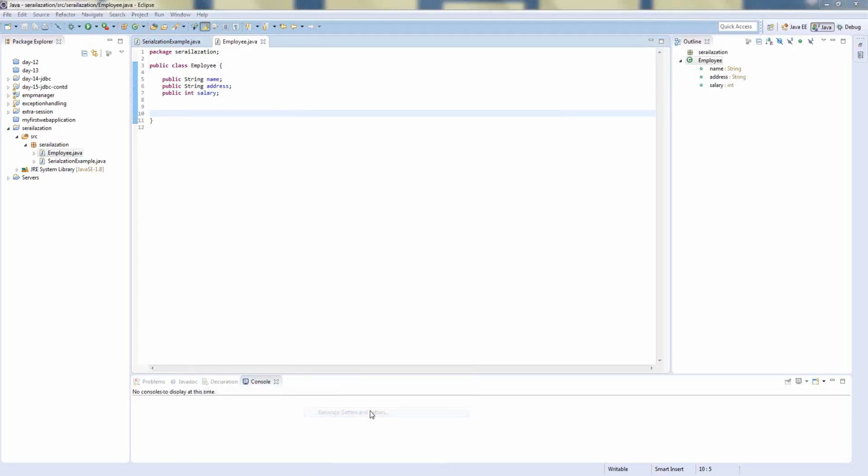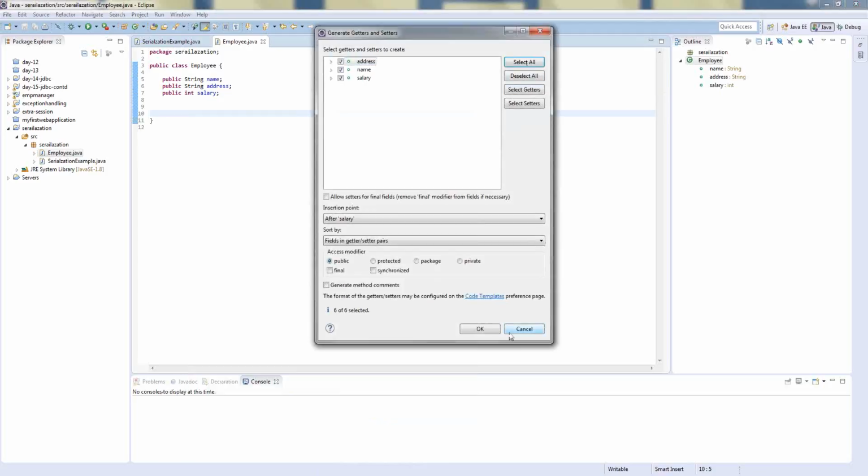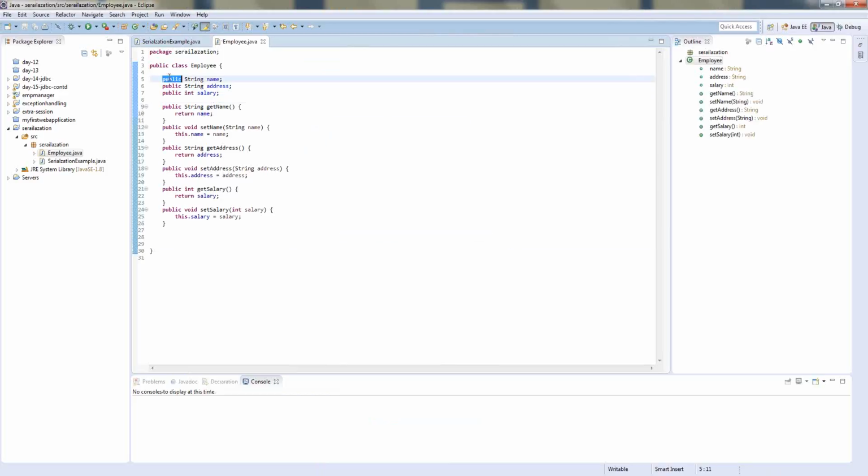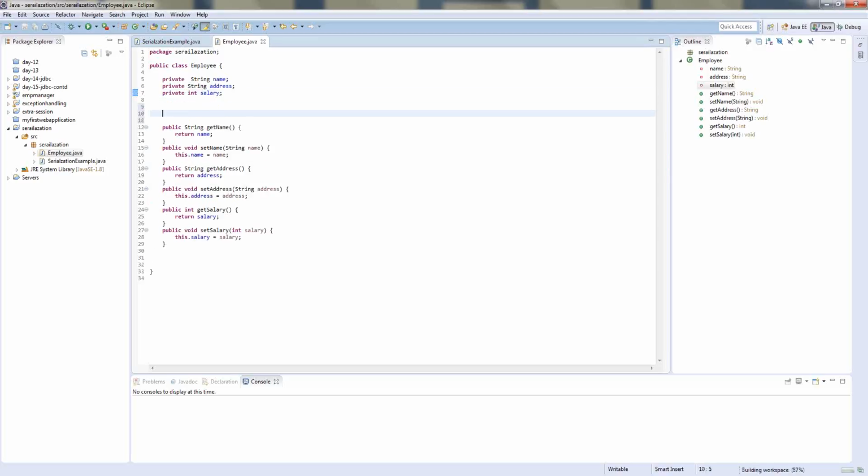Create the getters and setters. Make them private, not public. And I'll create the constructor as well.